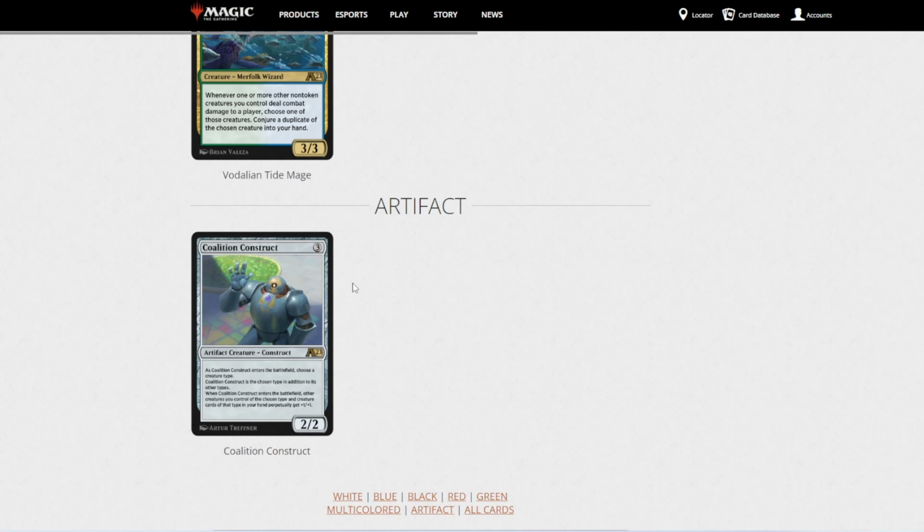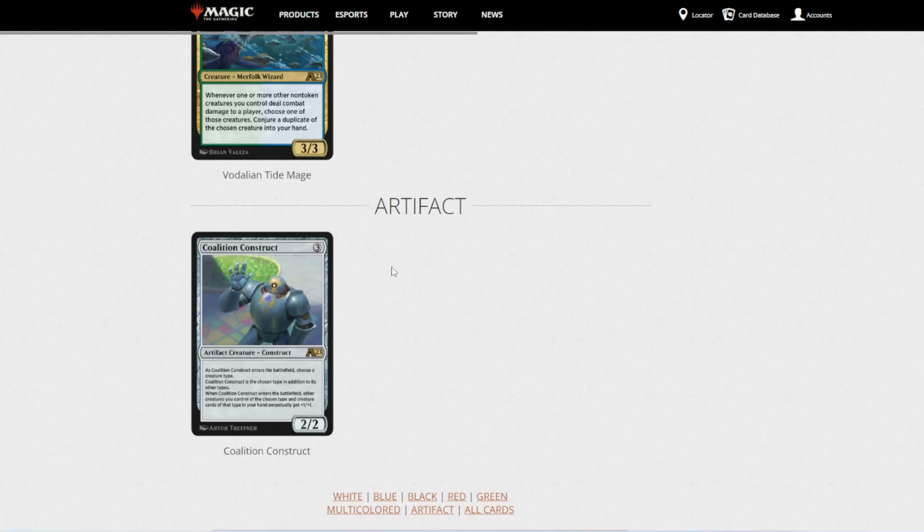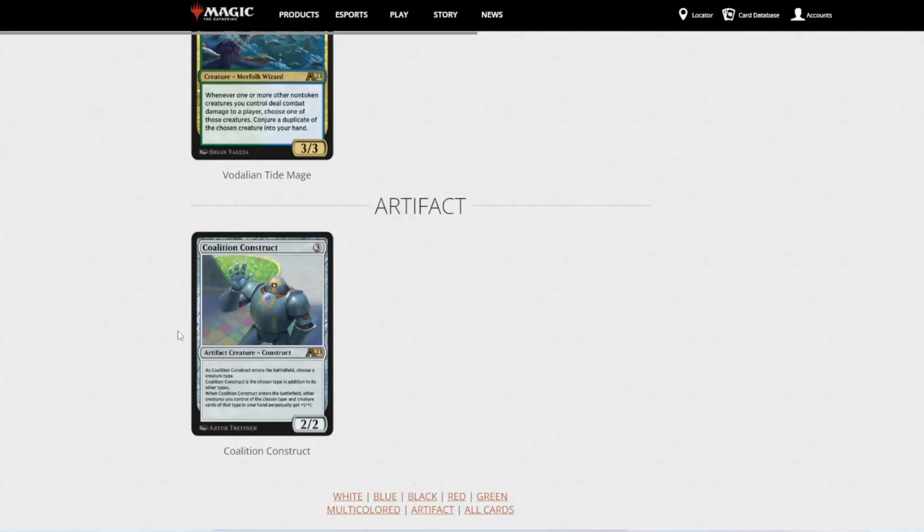The other potential deck, like I said, is tribes that don't have a Lord already. So one that came to mind that could be nice is Shamans, for example. And the nice thing with Coalition Construct in Shamans is, because it's an enter the battlefield ability, it triggers twice off the Harmonic Prodigy. So if you already have a Harmonic Prodigy in play, the Coalition Construct will trigger twice. So if you're running a tribal deck like Shamans that doesn't really have a Lord, I know Rage Forger kind of acts like a Lord in a way, but if you're going super wide in a tribe like that, Coalition Construct could act as another Lord in those sorts of decks.